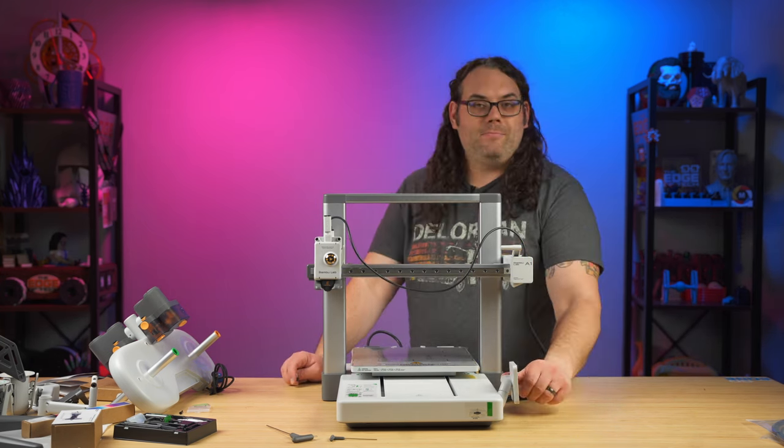The next thing you wanna do is use the QR code that's hiding under my thumb here to scan in your Bambu Handy app and get it connected. Now, if you want to skip all of this and not use the Wi-Fi, not use the network, you can definitely do that. Just hit the skip button below. But at this time, I'm going to grab my app, scan it in, and I'll be right back.